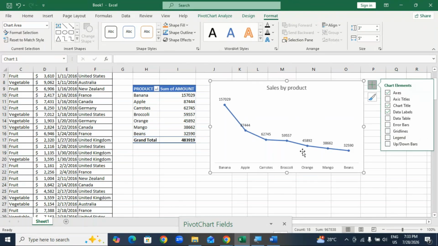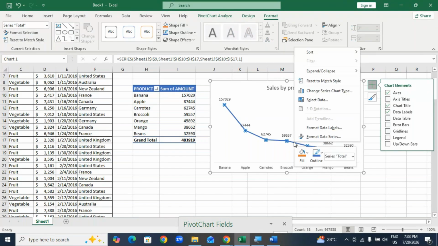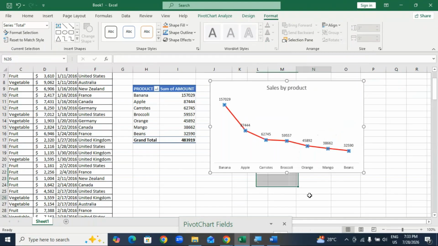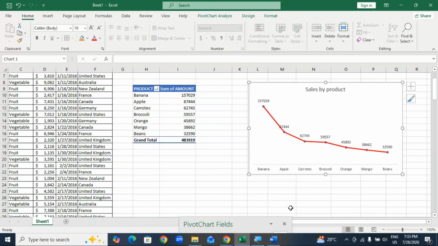If I want to highlight different lines with line color, right click on those lines, and outline color will come. Which color you want, we can select. Like these options, it will come to us. Based on my data, these options also change.